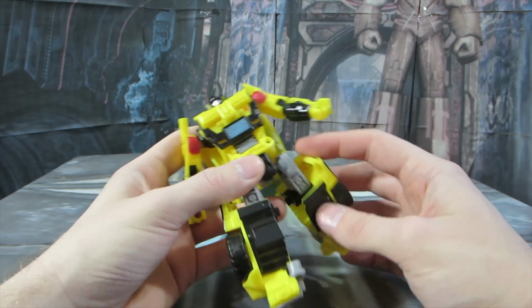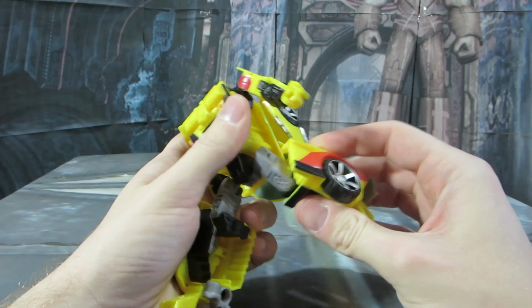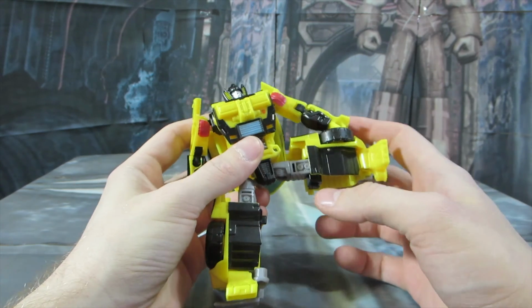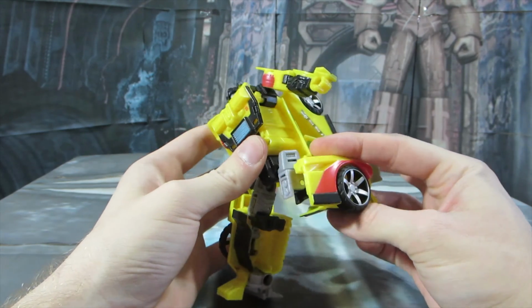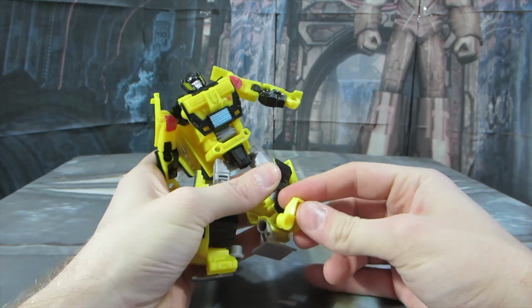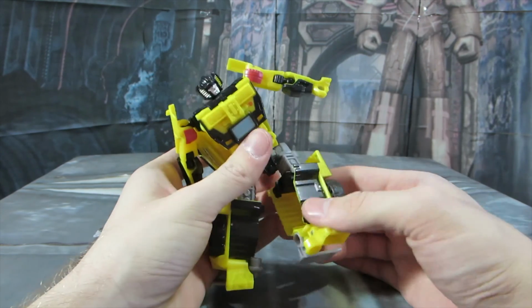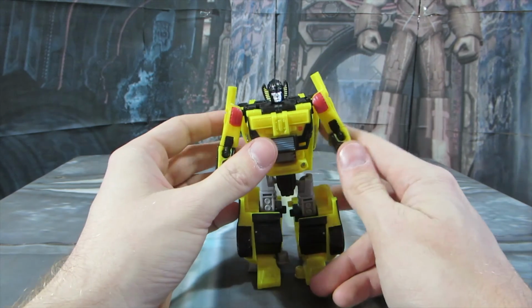He's also got, well, that's a ball joint, so you can go forward quite a ways. You can go backwards, okay. You can go out all the way. And you've got a thigh swivel just below that, and a 90-degree motion at the knee. And he has feet, kinda, so you can toe forward a bit and ankle back a little bit. So can't do great things with it, but better than nothing, I suppose.